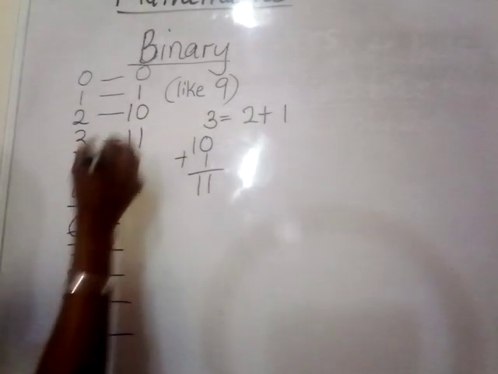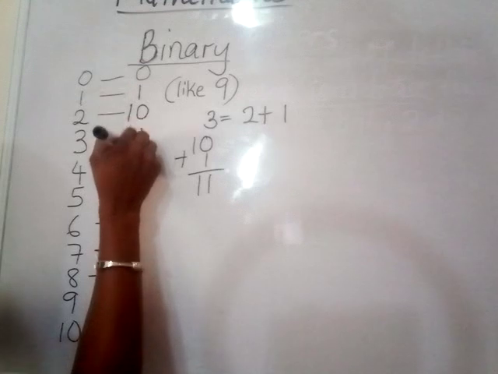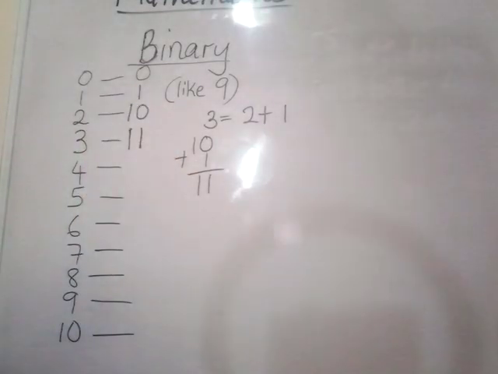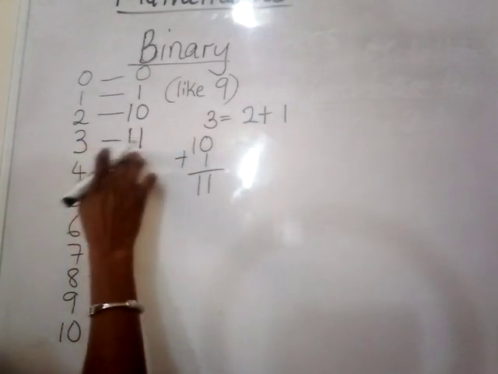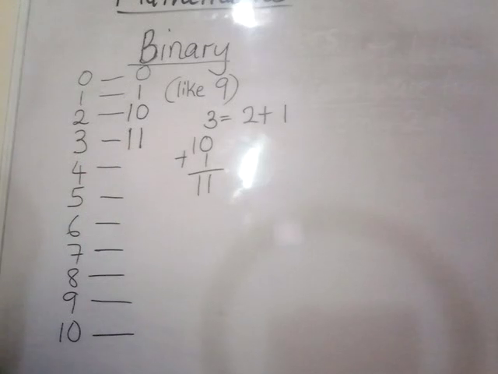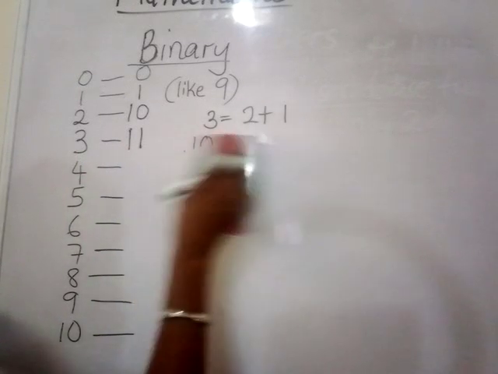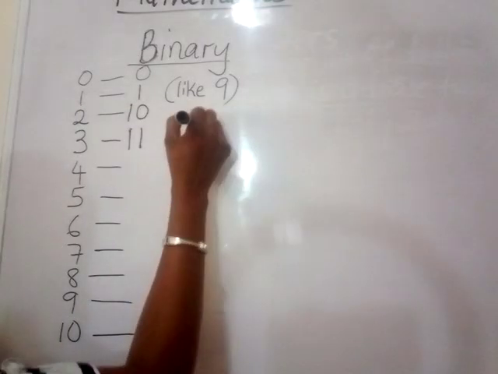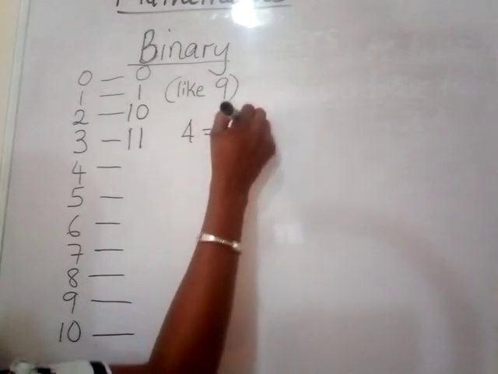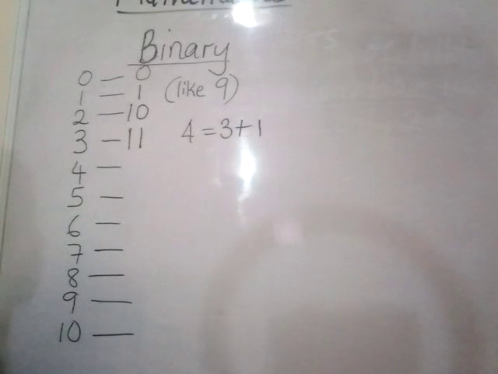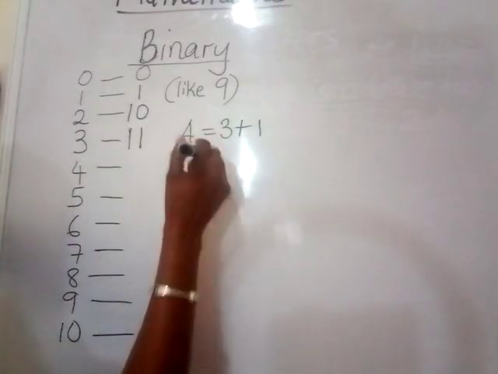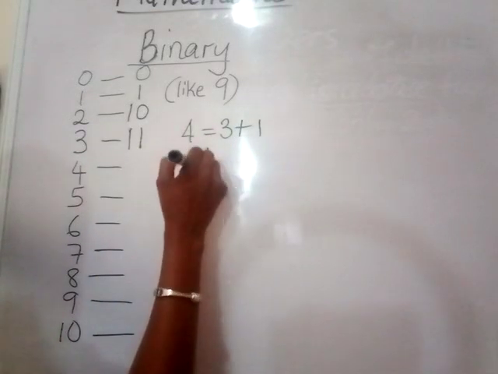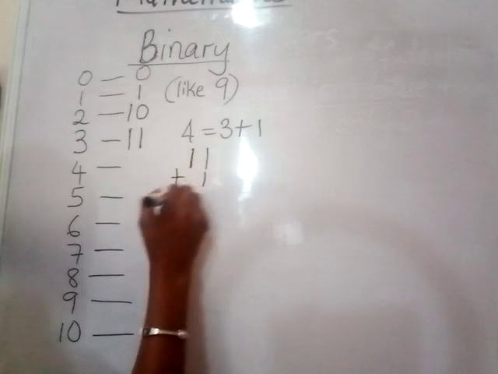We don't call it 11 because that's not what it is. Neither do we call this one 10 because it's not 10. It's 1 and 0. So this is 1 and 1. That is the number 3. So let's see how we form number 4. Number 4 is simply 3 plus 1. Right? So what is our 3 here? Our 3 is 1, 1 in the binary system, plus 1.